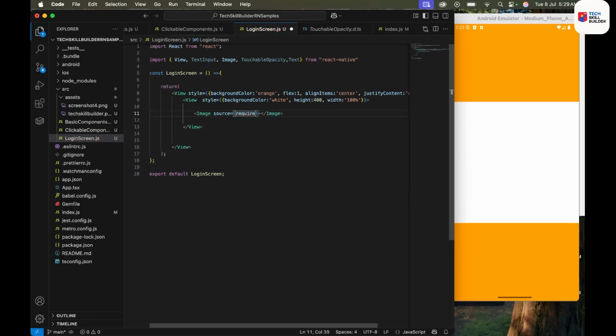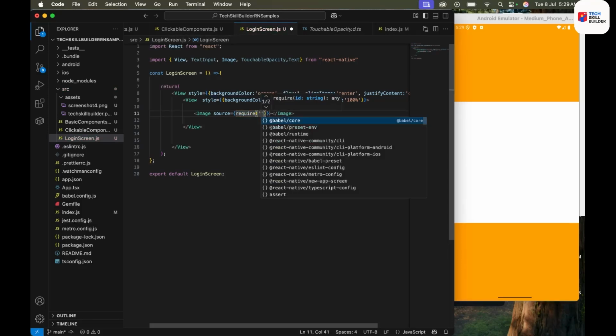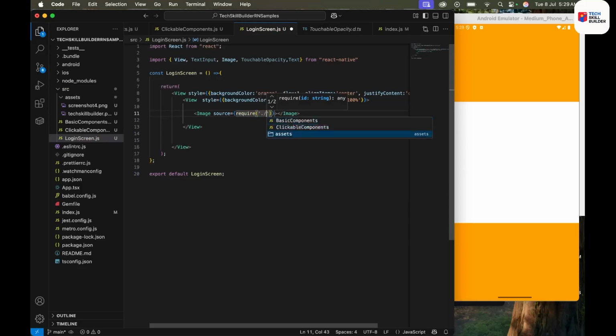It requires a path of our image. So what is the image name? Tech Skill Builder dot png.